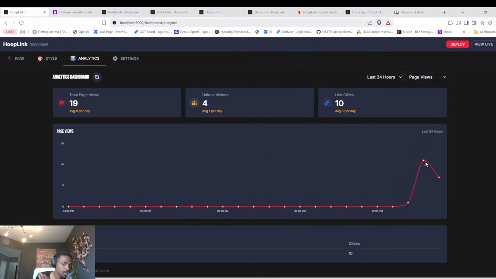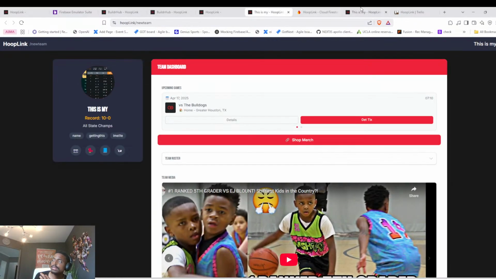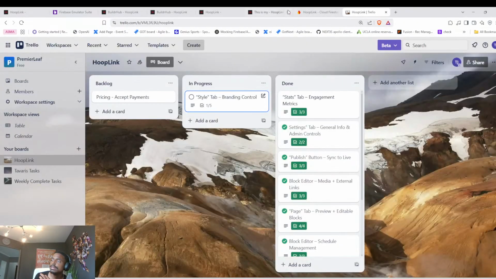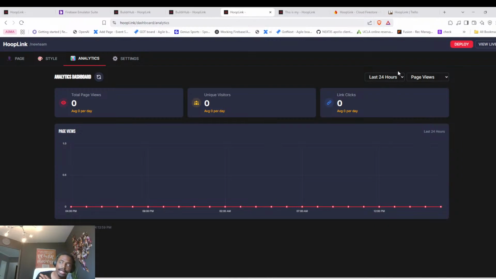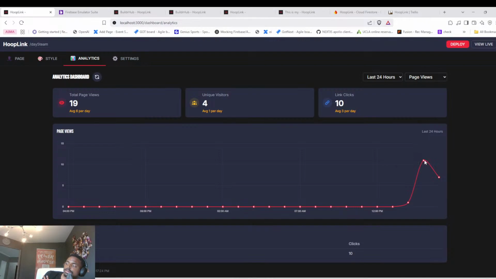So this is what it should look like, and this is what it actually looks like. Like no data coming through. So that is very interesting.